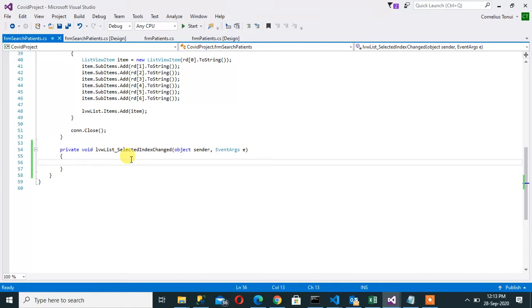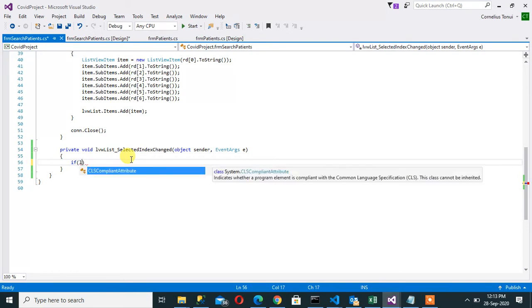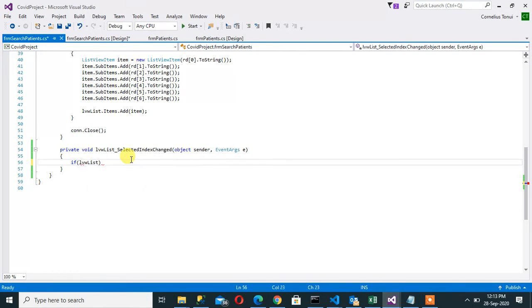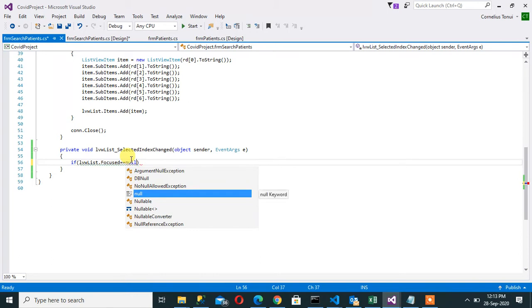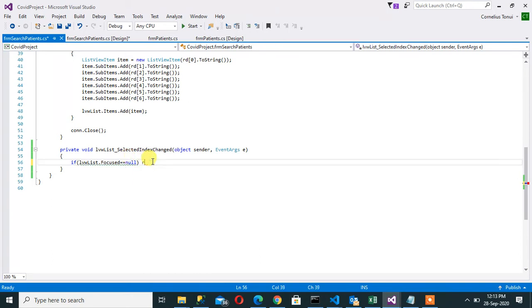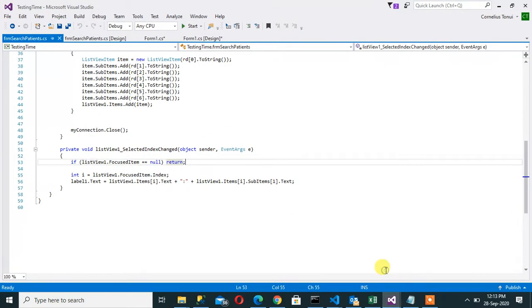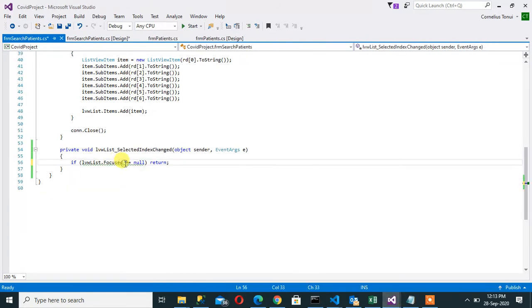So what you're going to do is write if lsv list dot forecast is equals to null, then we return.